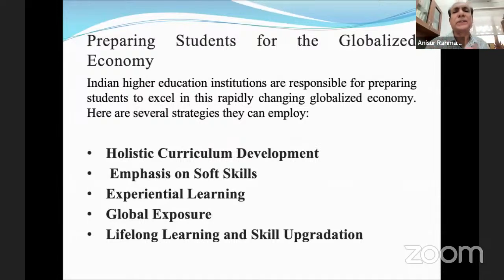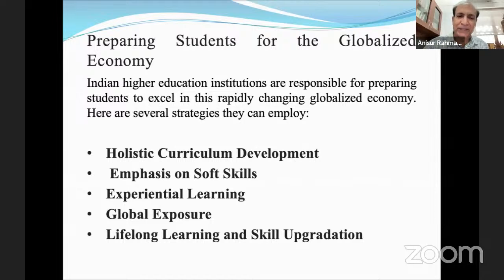So preparing students for the globalized economy and society, as it is clearly said, if you go through this National Education Policy, there's a lot of emphasis given on this. Because now we are talking about the global economy, global society, global village, so many things, because it is interconnected, and you know that there's a flow of goods, services, technology, and even culture. So we are moving towards a universal culture and global culture.